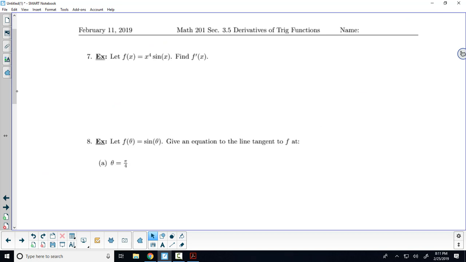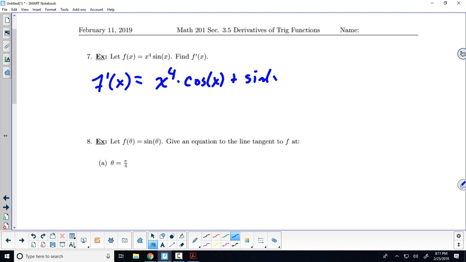So, I've mentioned this before. This is a hard part of this class. You've learned a bunch of topics. I add one more thing in, and you've got to be able to integrate it to everything else you've already learned. It's tough. Here I've got the function f of x equals x to the fourth times the sine of x. Okay. Let's find the derivative of this. So to find the derivative of f, I'm going to have to use my what rule? Got to use my product rule. So here we go. It is the first times the derivative of the second plus the second times the derivative of the first.